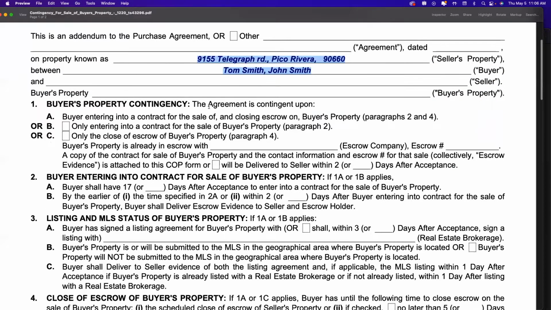Buyer's property contingent. This agreement is contingent upon buyer entering into a contract for sale of and closing escrow on buyer's property, paragraphs 2 and 4. Or I can check this box that says only entering into a contract for sale of buyer's property. That's not a good contingency.